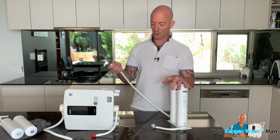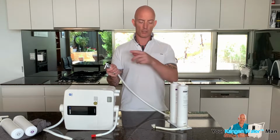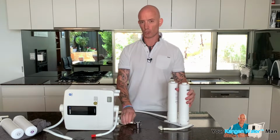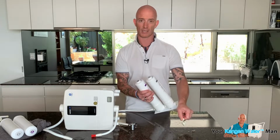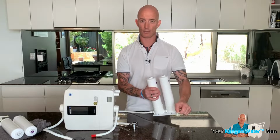So what you're going to do is you're going to connect this to your tap and you're going to run the water for around about 2 to 3 minutes, and you're just going to hold this so it pours into the sink. So I'm going to show you exactly how it's done right now. Okay, so now we are over this side now to actually connect it up. So I've connected it to the tap.